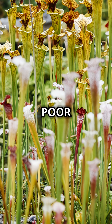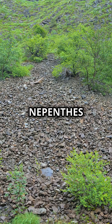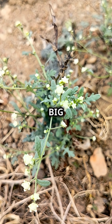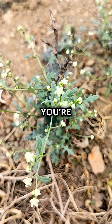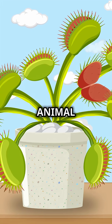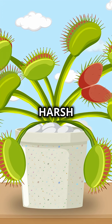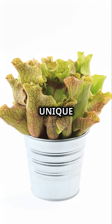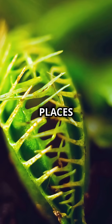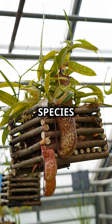In places where the soil is so poor, only the most resourceful plants can thrive. The pitcher of Nepenthes Raja can hold up to 2 litres of liquid — that's about as much as a big soda bottle. It takes weeks for the plant to fully digest a trapped animal, slowly absorbing all the nutrients it needs to survive in its harsh environment. Because it's so rare and unique, the giant pitcher plant is protected by law in many places, and conservationists work hard to make sure this incredible species doesn't disappear.